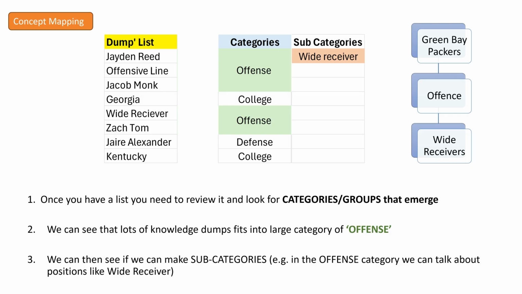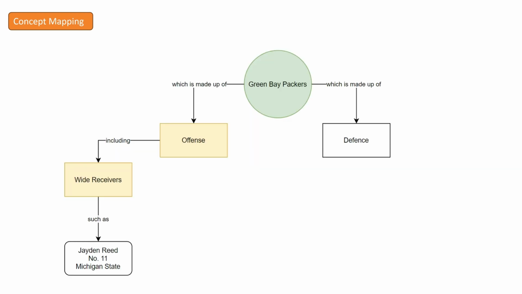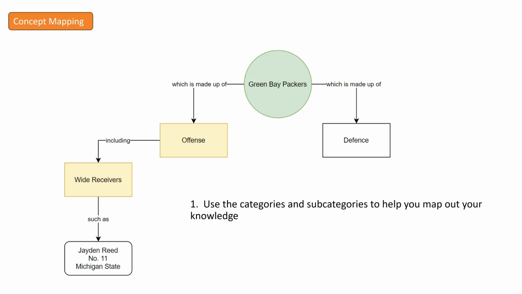I could do this with pretty much any topic I wanted to. I could do it with the structure of a cell, I could do it with history, I could do it with geography, anything I wanted to do, I could come up with categories and then start to organize them in order. How does it look eventually? So I've got my central topic, and what I've then done is I've mapped out my knowledge by using the categories to form the basis. What I didn't talk about in the last stage was that to really be good at this, I actually need to write words in between the boxes.